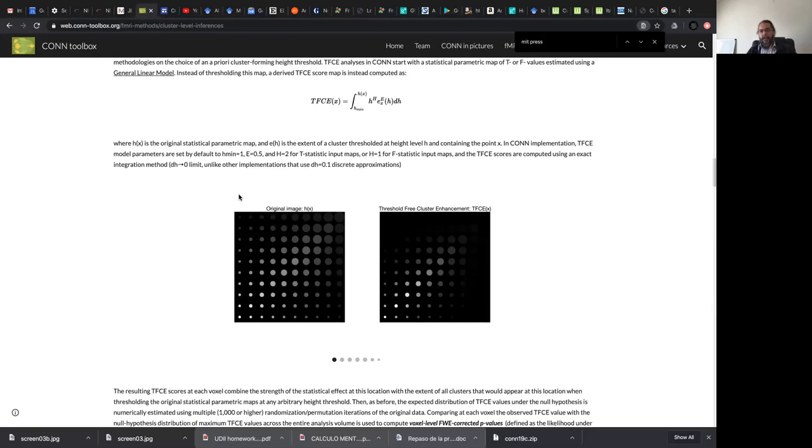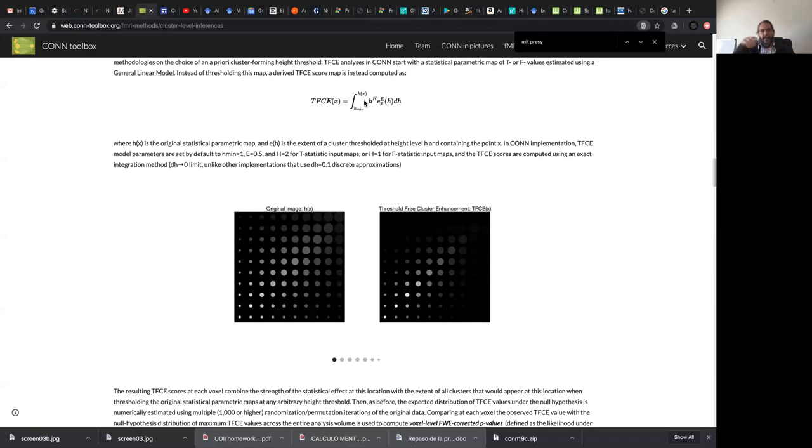They said, well, how can we talk about clusters without using a cluster-forming threshold? And they came up with this idea of just defining, for every voxel, a computation. The idea is that thinking of these clusters in one dimension is simpler than in three dimensions. In one dimension, you have a line, and you have the statistics of every voxel in that line that forms some peaks, right? And then when you threshold that line, anything that goes above that threshold in the statistics is your cluster.